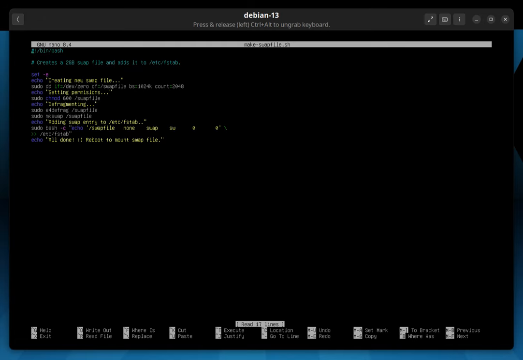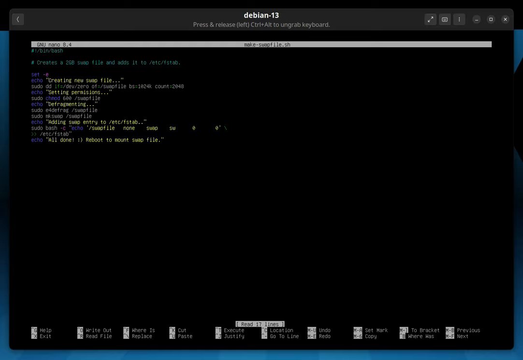Real short script. It's just the commands that we use to create a swap file. So the first thing that we're doing here is setting the environment to exit if there is any kind of an error, set E. That command will just tell the system, if there's an error, stop what you're doing. So we go through the same things we need to do. We need to create the file. We need to set permissions. We need to defragment that file. And we will also need to add an entry to our fstab, so the system will find it.